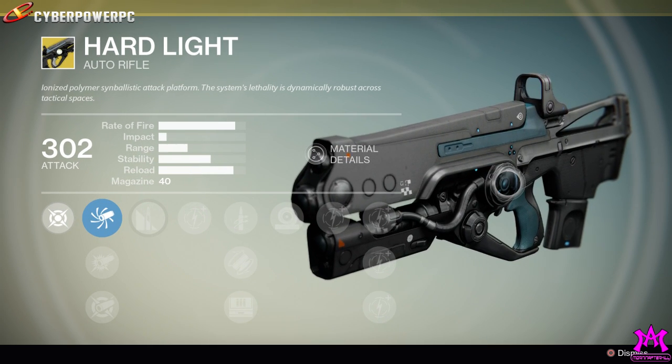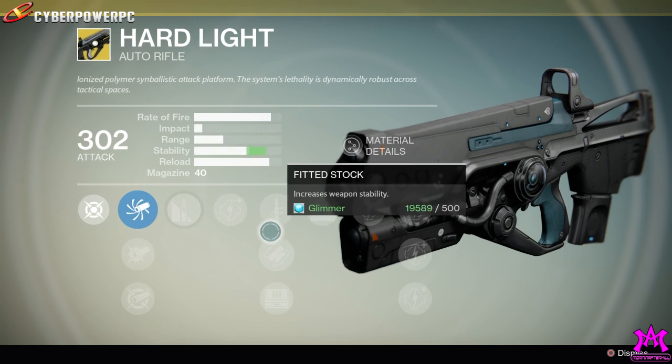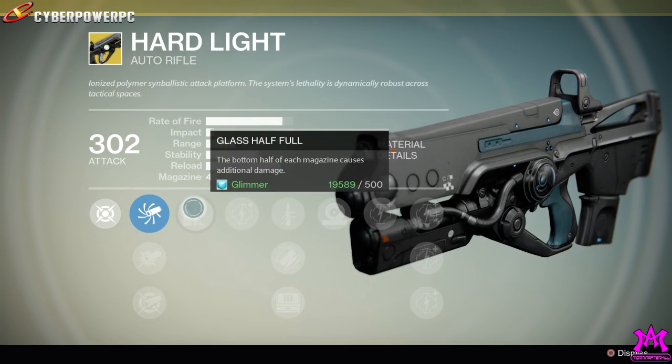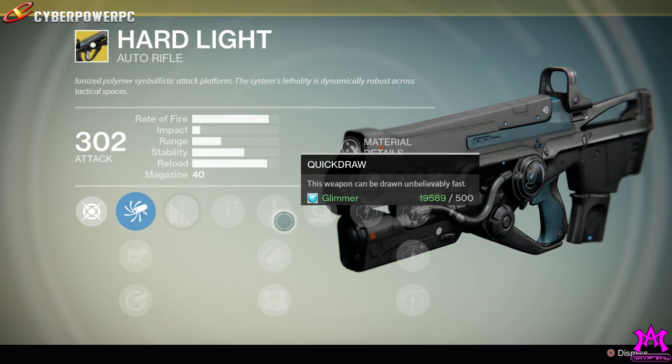It's like an exclusive Hard Light problem. Even when you upgrade to Field Scout on this, you still run into ammo problems. So, even though it's pretty cool to use, halfway through fighting the Templar, I ran out of ammo with this thing. And it seems like no enemies drop ammo while I'm using it either.